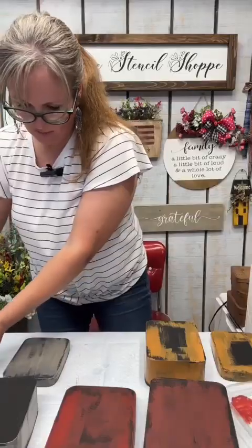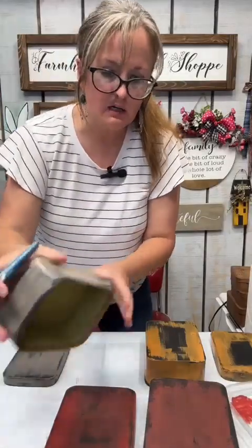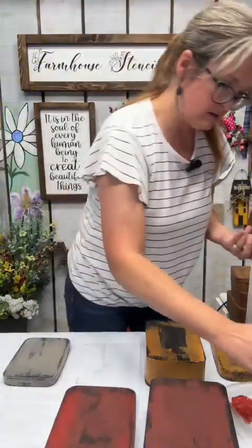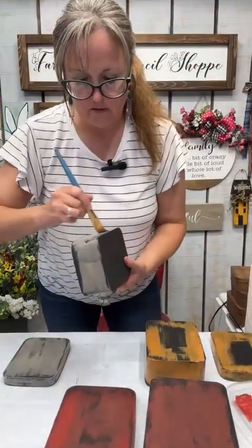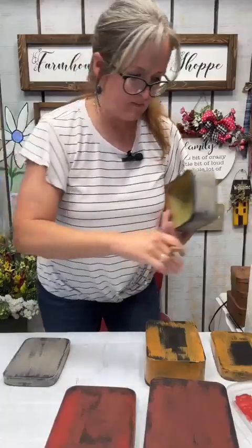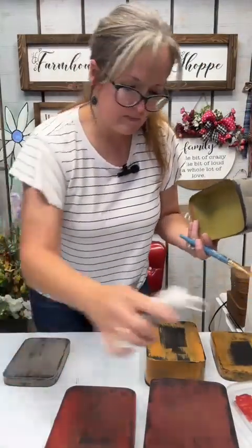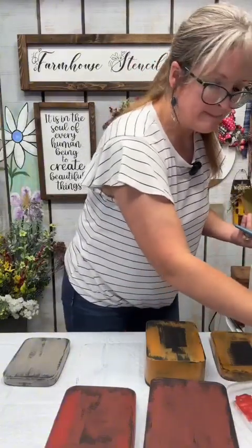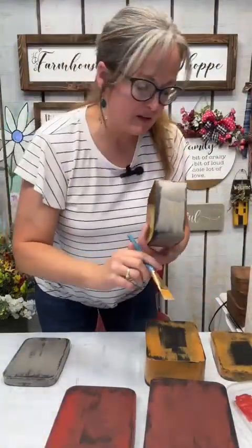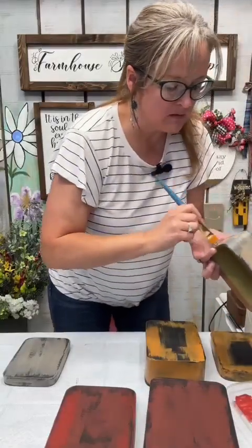Let me touch up the mushroom. I really like the mushroom. It's looking more like a gray shade. You like the thinner coat? To me, it was too thin.